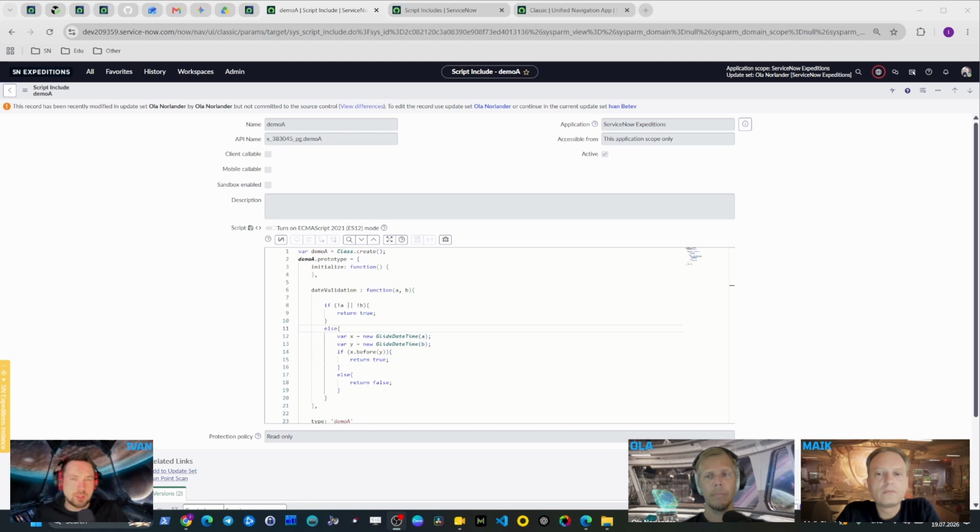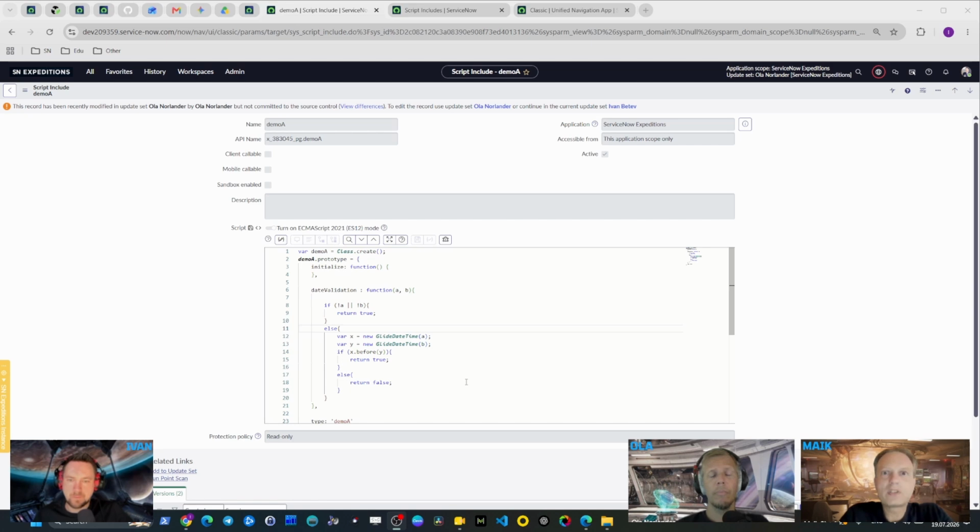Hey guys, I have another question. When you're working with the platform, how can you tell that the thing you see in the code is actually referring to a script include? Because I think our audience might know that there are different types of objects available on the platform. Basically, that's not so easy, because there are types of objects which are not represented by a script include, for example pure Java classes, which can be used, but they don't live as a script include at the JavaScript level of your platform, but in the lower levels in the Java world, which you cannot reach, but you can reference them.